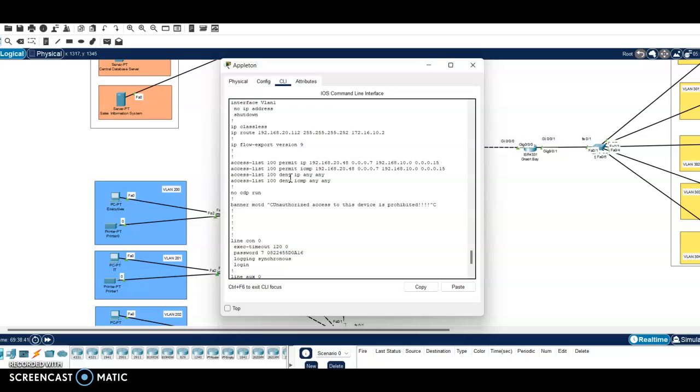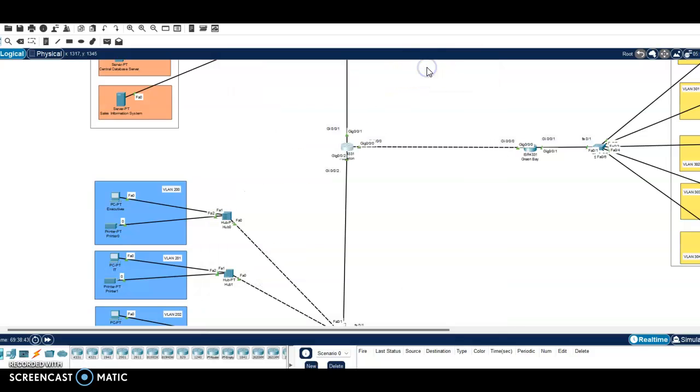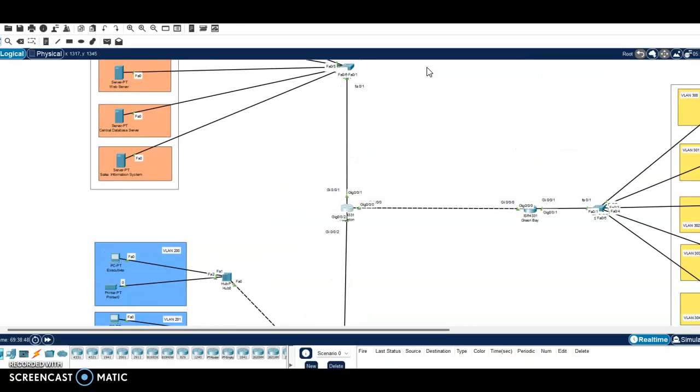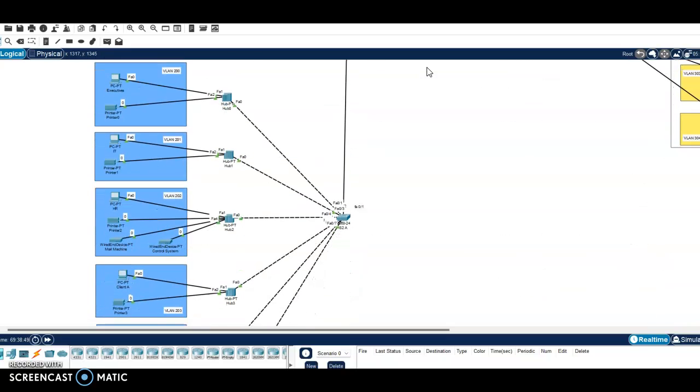In the case of Appleton, the guest PC cannot ping the DMZ server or guest network, for security reasons. Guest users cannot access the DMZ, where there is more important data of the organization.